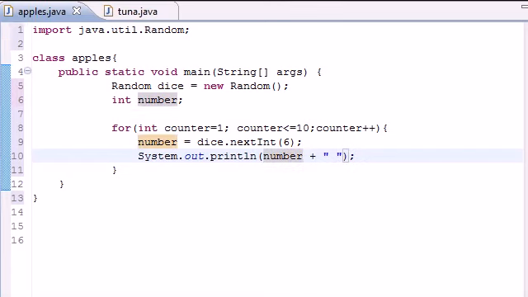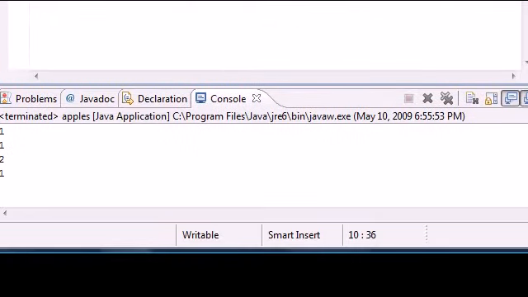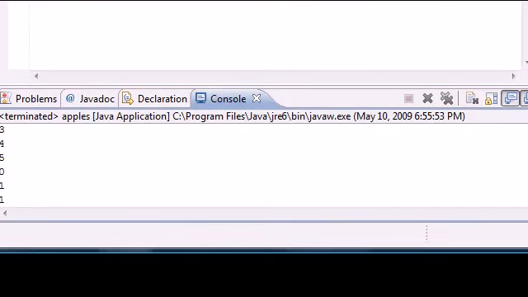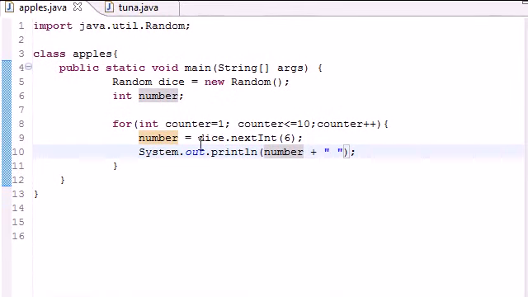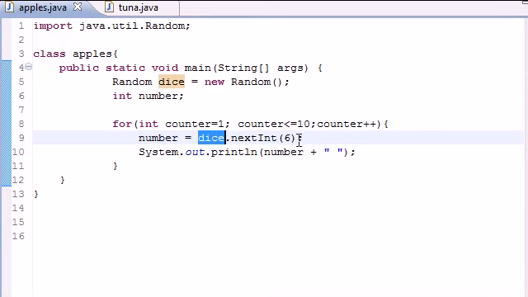So looks good enough. Let's run it and see what it does. It says 3 2 3 4 5 0 1 1 2 1. Those look like random numbers, but the problem is all of these random numbers go from 0 to 5. And why is that? Whenever you use this random number generator and you give it 6 options, the options that it takes by default are 0 through 5 if you use 6. Again, that's 6 numbers, but when it includes 0, it only goes 0, 1, 2, 3, 4, 5.